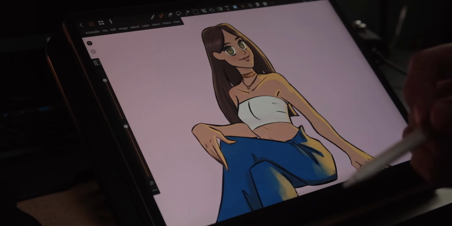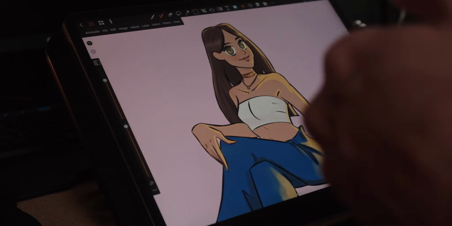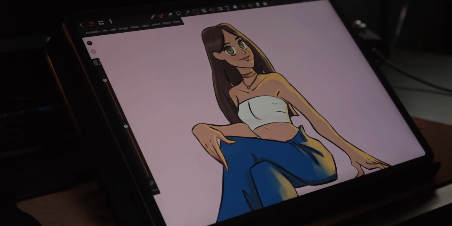So now that I've talked about the tools that I have in my top menu in Artstudio, let me show you how to create a custom button for yourself in your top tool menu. So here we are in Artstudio, and I'll show you a couple different ways to create a top menu custom button. Now, when I say there's two ways, the first way is to use one of the default buttons that Artstudio comes with, something like the crop tool or the magic wand tool. Those tools already exist inside of Artstudio's interface to go on the top menu. But when it comes to something like the mirror tool or the clear tool, those do not exist in Artstudio as pre-existing buttons, and you have to set that as a custom button.